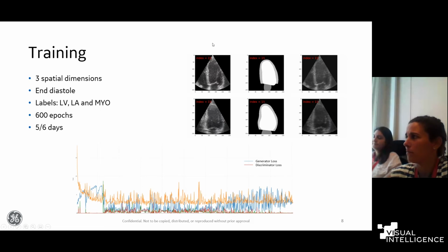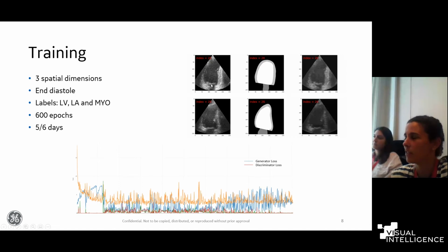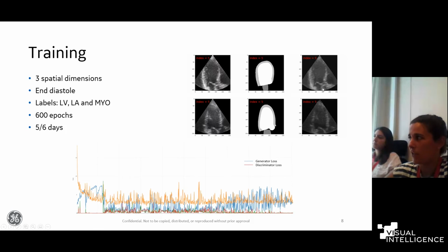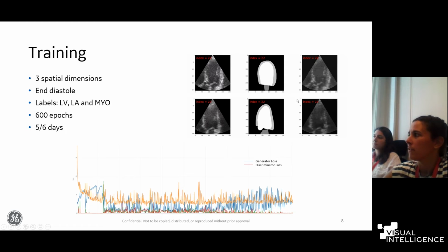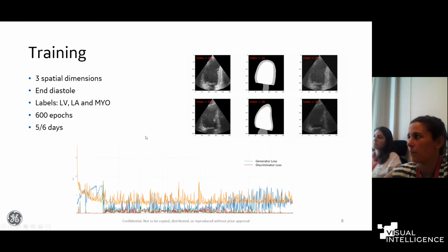And you can see the first column is the original real image. In the middle, you have the anatomical label corresponding to this real image. And then on the last column, on the right, you can see the synthetic image. So the one that provides the best commitment between a minimum generator loss and a maximized discriminator loss. So these are the results from training.